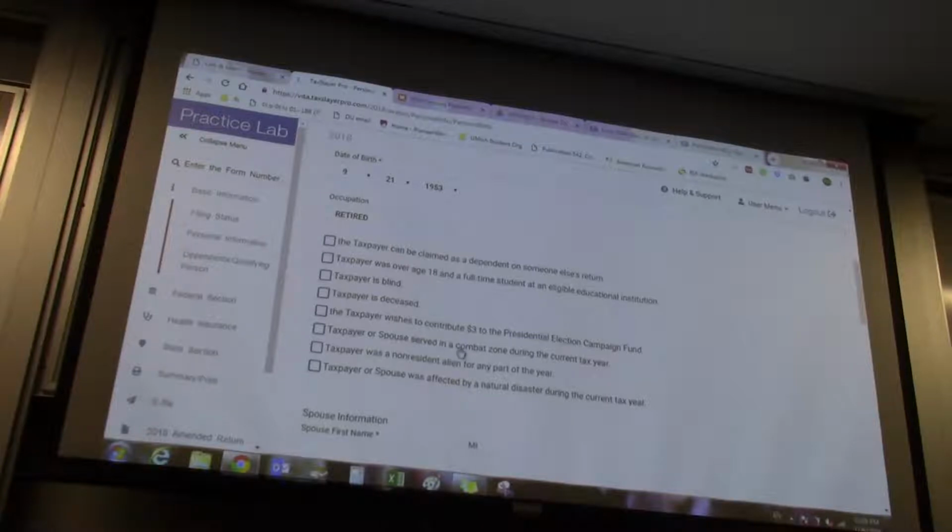The taxpayer wishes to contribute $3 to the presidential election campaign fund. This isn't really taking money from the tax return. It's not deducting any tax return amount. It's just if you'd like to do it, and the IRS will contribute themselves to the presidential election campaign. So you probably will ask this question too. The IRS pays? Yes, it's not the taxpayer who pays. Oh, I didn't know that. So that doesn't deduct $3 off. So yeah, if you click it, well, sure, right? It doesn't. Yeah, that's the thing.